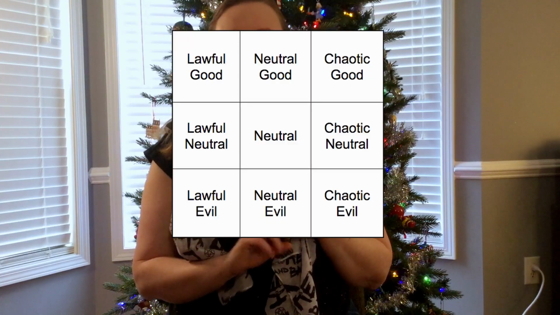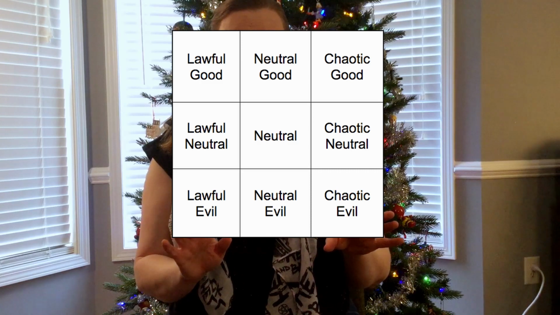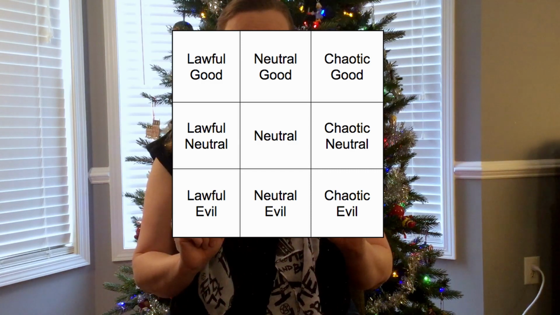Now, something I have not talked about yet, and it is important, is that one of the choices that you have is to choose whether your character is lawful good, neutral good, chaotic good, neutral, lawful evil, chaotic evil. I don't think I've listed them all. I might try to put them up on the screen, but you get the point. There's a lot of different ones. That also plays a large factor in what your character does.